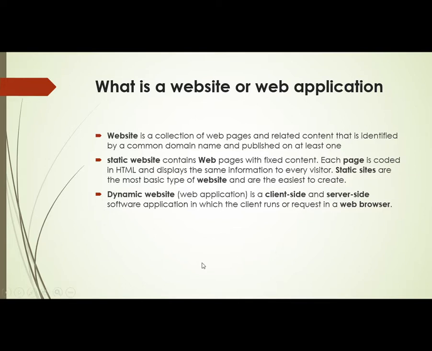So that is it. On the other side of dynamic websites, a dynamic website, which we also refer to as a web application, is a website that has both client side, or what we normally say front end, and back end, which is also referred to as the server side programming part of it, and maybe it can be connected to the database. So this is what we refer to as a dynamic website.